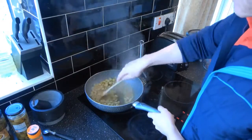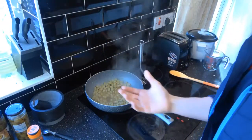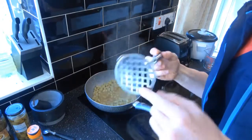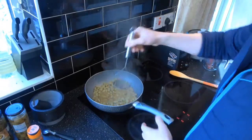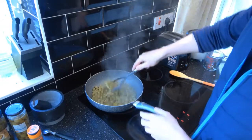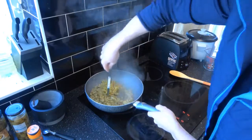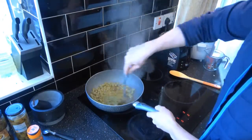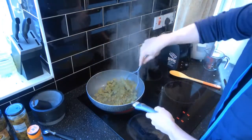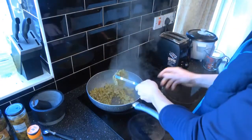Okay guys, so we're 5 minutes in. I'd like to think my broad beans are nice and warmed up, a little bit softer. Now we can take a fork, or you can use a masher. Try to get a rubber one, and we're just going to crush the broad beans. Don't worry about breaking every single individual bean, okay? It doesn't really matter. You can keep some whole if you want to, that's fine.